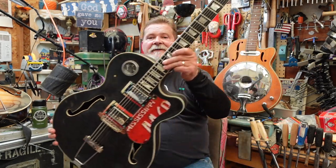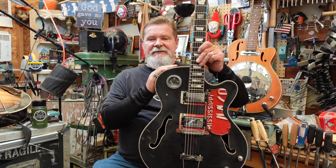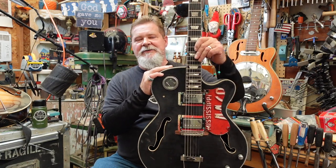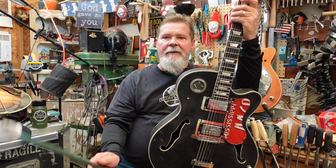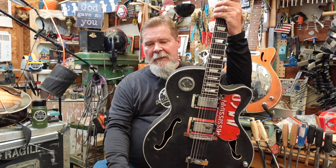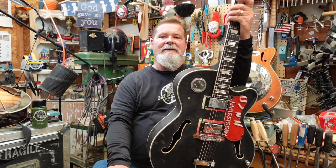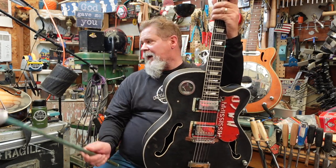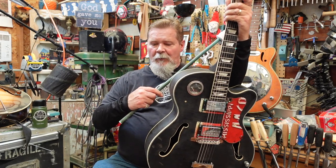Okay, now this thing looks like this. So let me give you the skinny on these kits. I've got an old Archtop over here, and some of these Archtops I run across are 60, 70, 80. This one's 90 some years old. It's the Archcraft Archtop. I did a playlist on it. I'll give you a link to it right up there.